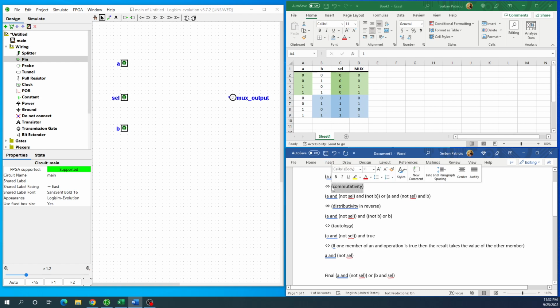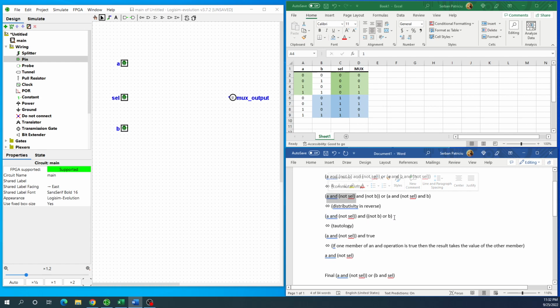First of all, I will use commutativity for these two expressions and for this pair, in order to have A and not sel and not B, or A and not sel and B. Now I see that I have in here A and not sel, and in here I have A and not sel, and I apply the distributivity law in reverse, and I get this: A and not sel and (not B or B).